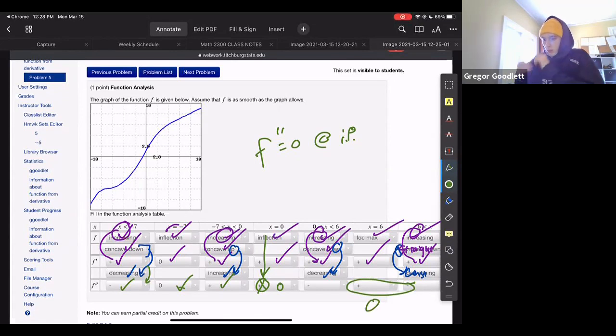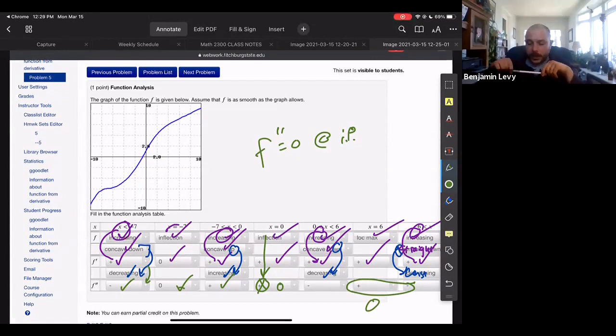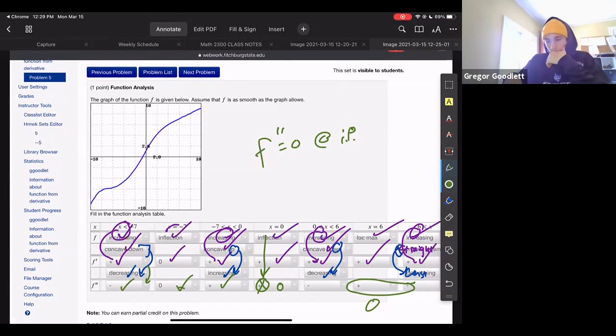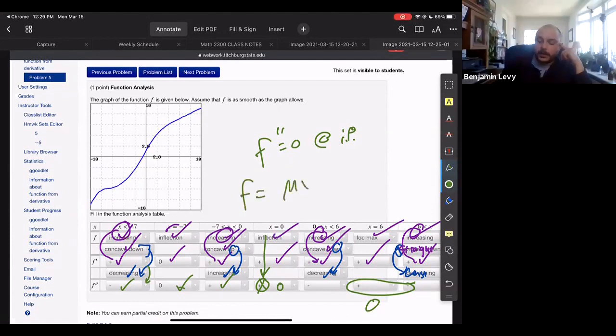Cool. So it looks like the only parts that I struggled with were, I guess, with that understanding the second prime. What does that tell us again? The second derivative tells us concavity. So if it's straight, there's 0 concavity. Right, okay. The other way to think about that is if you have a straight line, it has the function mx plus b. When you take a derivative, you get m. When you take two derivatives, you get 0. Because it's a constant.